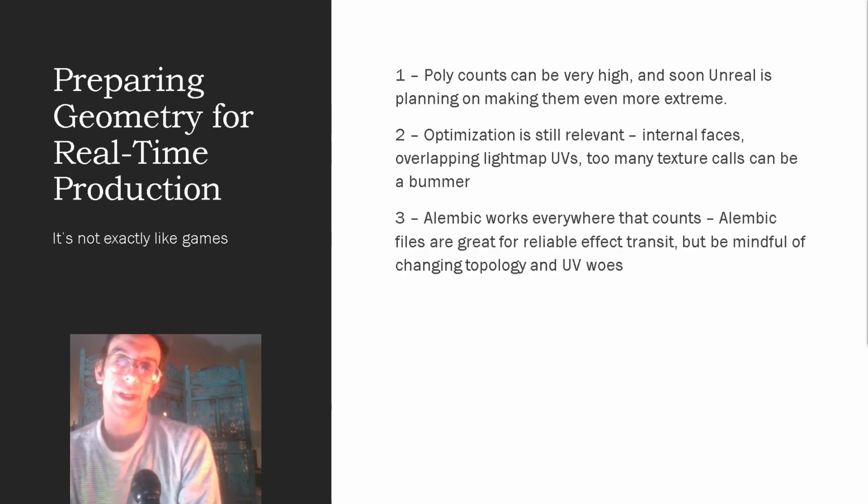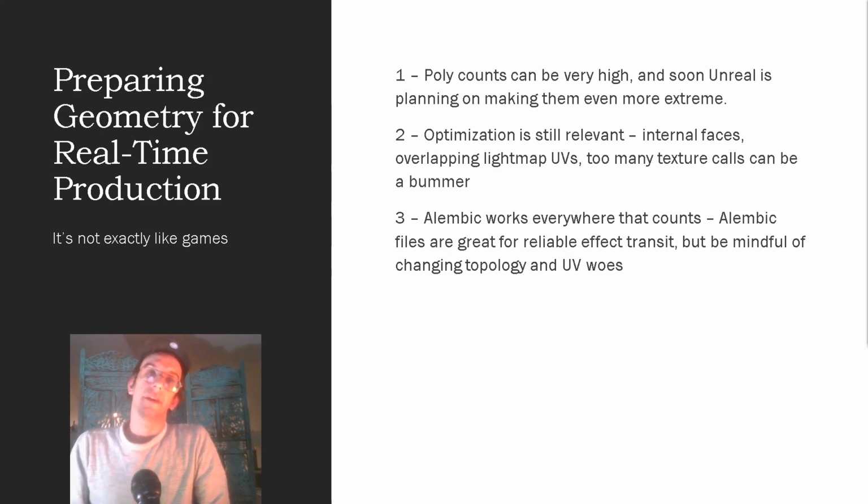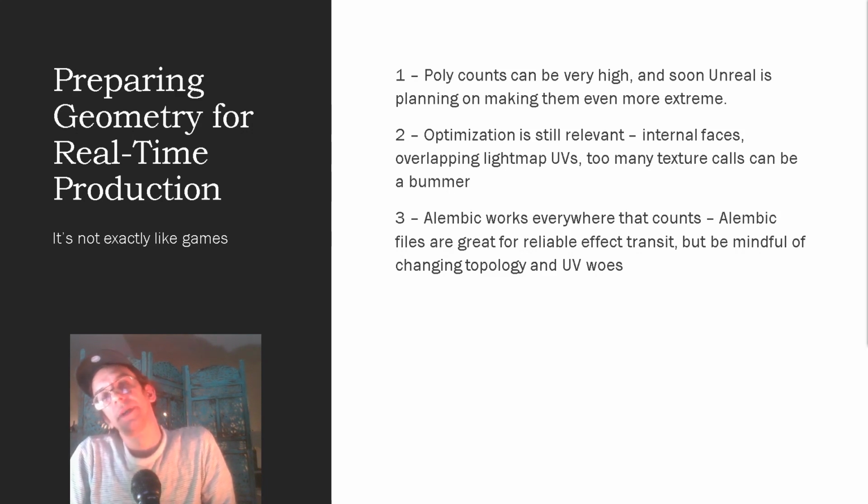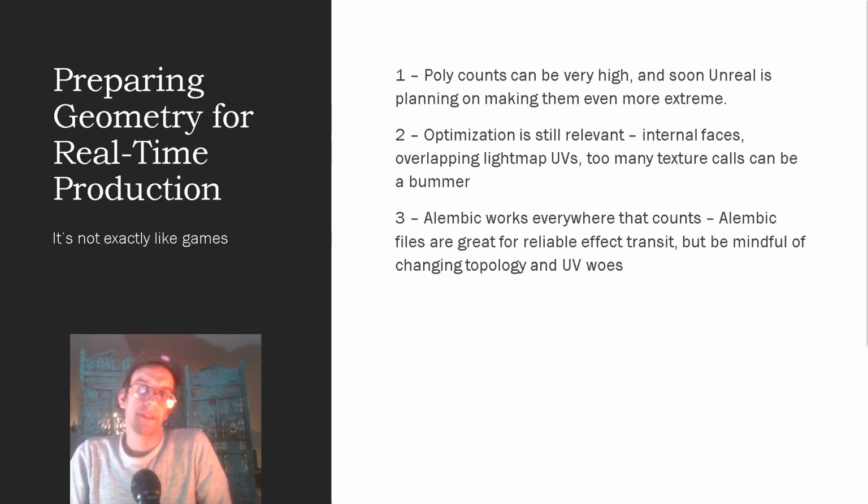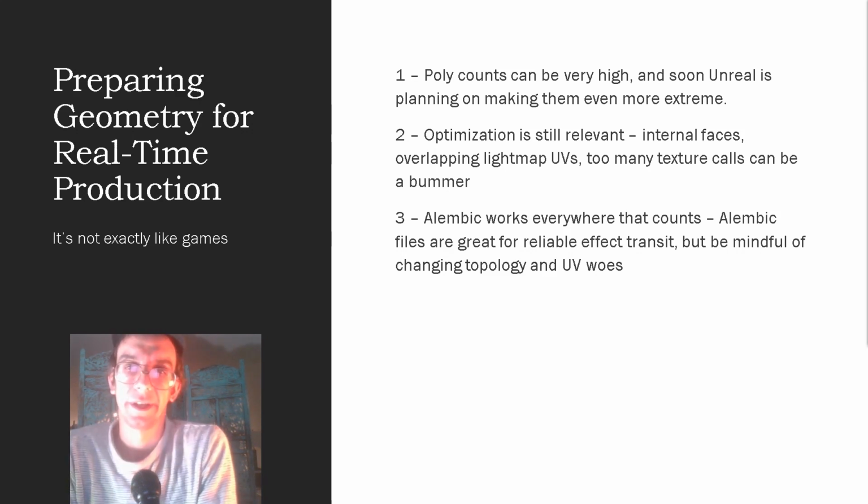As far as getting the geometry out, if it's animated, Alembic works everywhere that we work. FBX does too, and we'll use FBX, but we find that more often than not, when something is animating, it's also going to deform at some point. And if it's not going to deform at some point, we're probably going to animate it native to the render engine. So an FBX is just not really too much part of what we get up to from an animation perspective.